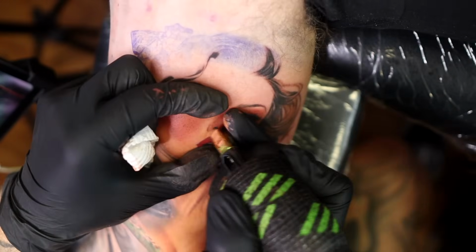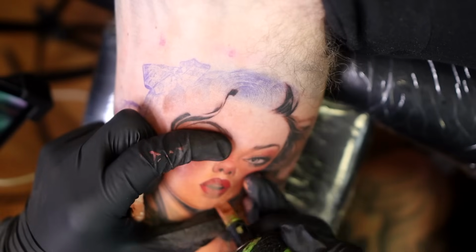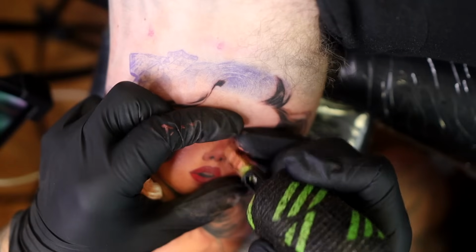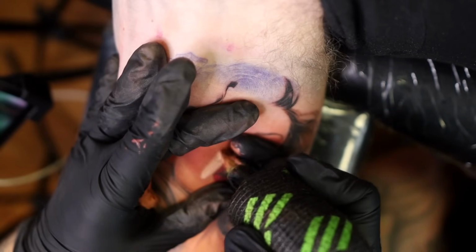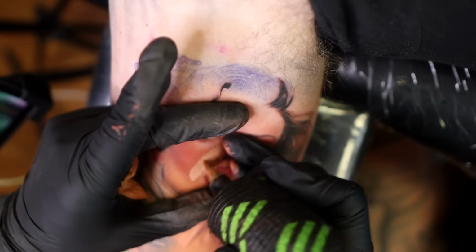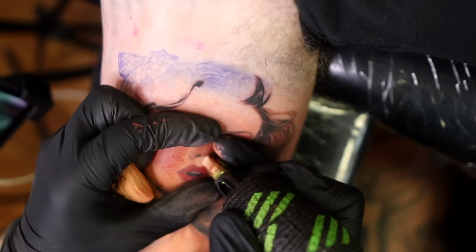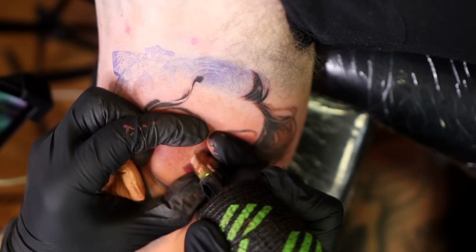I don't know about you guys, but I keep seeing reels on Instagram about color artists saying, oh, is the color not packing well, or before you tattoo color, make sure you check if your color is opaque or transparent. That's pretty crazy to me. I don't really take the time to check anything like that. They're like, rub it on your glove and then see if you can see through it.